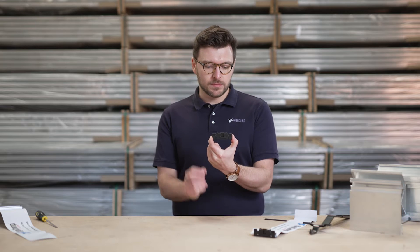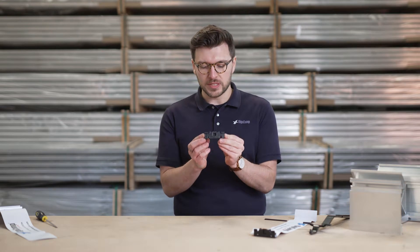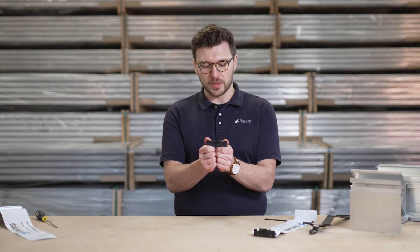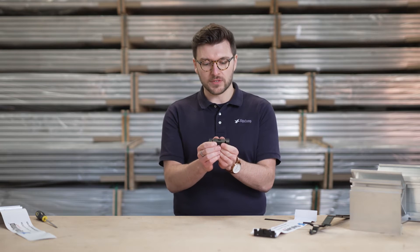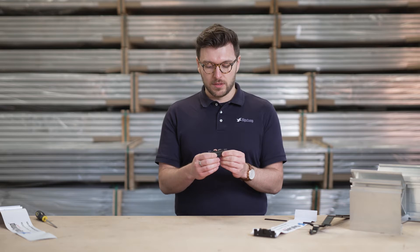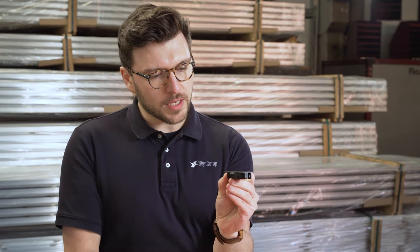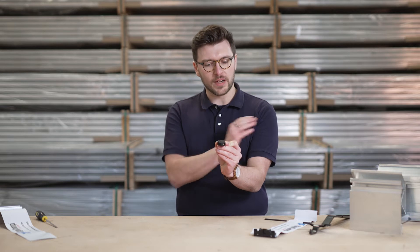Hi, I'm Tom. I'm from Sinecomp Europe and today I'm going to talk to you about our famous black clip system. Our clips are made from a Delrin base industrial polycarbonate. They're unbelievably strong and have a lifetime guarantee. They're designed with teeth on this edge of the clip which engage with all of our flex profiles.